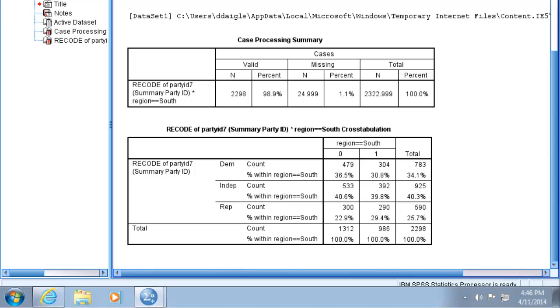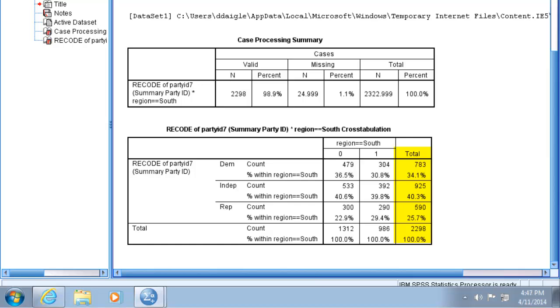So let's look closely at our crosstab. Remember, this is just a preliminary picture of covariation. We haven't run any tests for statistical significance. Remember that we are seeking to explain variation in party identification by introducing the variable of South or not South. So we are breaking all respondents into two categories, those residing in the South and those not residing in the South. Let's look first at the far right column, the totals column.